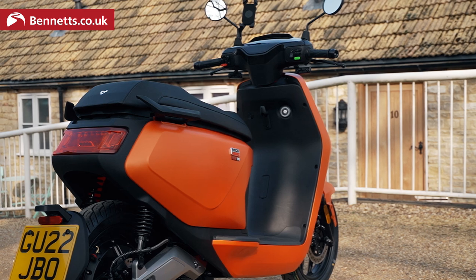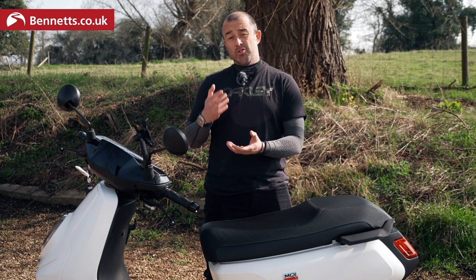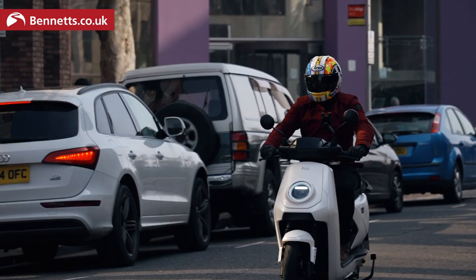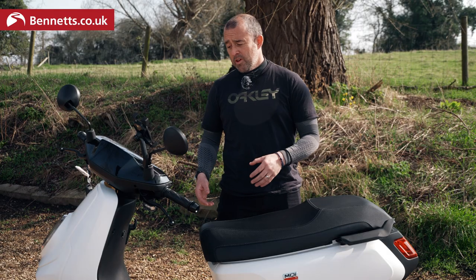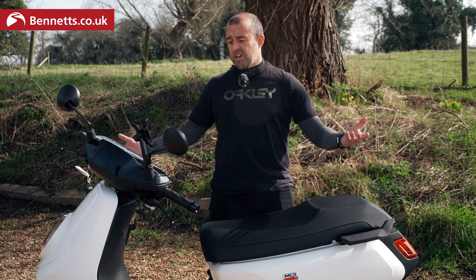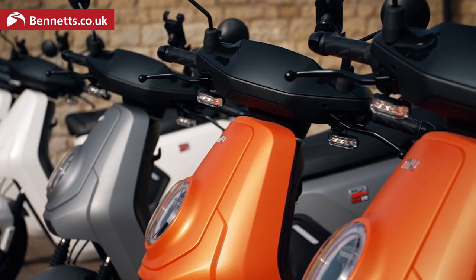The major niggle for me is the lack of under-seat storage. So let's talk about price, which is obviously a huge cost-saving because you're never going to have to spend money on fuel. It is slightly more than the petrol equivalent. The base price is £4,099 — that's because you get £500 from the government, which means the actual price is £4,599. But for just over £4,000, that's it, that's all you pay — no more fuel. The petrol equivalents aren't going to be that thirsty, but for just £90 a month on PCP after throwing down £250, it's all yours. Silent electric commuting — I really like it. I think it makes perfect sense, and this is going to be an attractive alternative in this competitive market that seems to be building from week to week.